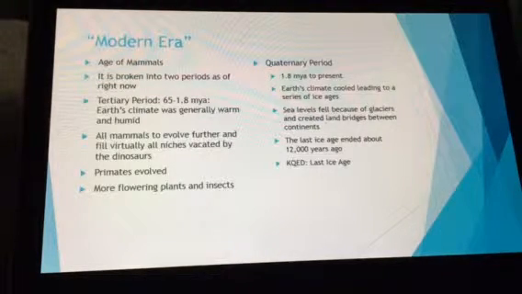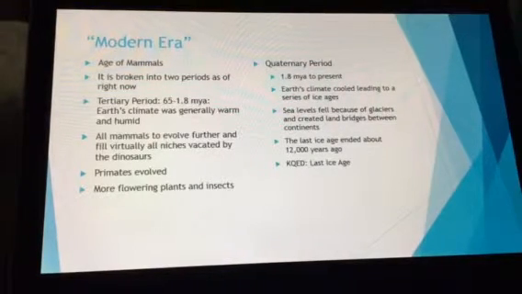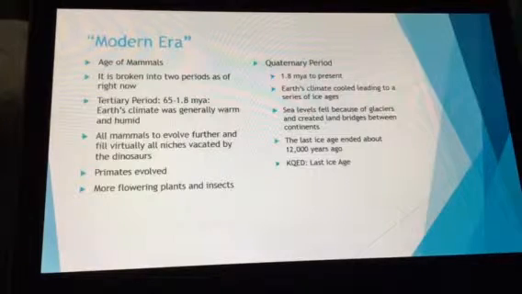These primates gave a common ancestor to modern day humans. However, just remember that primates is a generalized term. It does not mean monkey. So, also we had flowering plants during this time period. Huge evolutionary advancement for plants because they actually evolved to go with insects as pollinators.